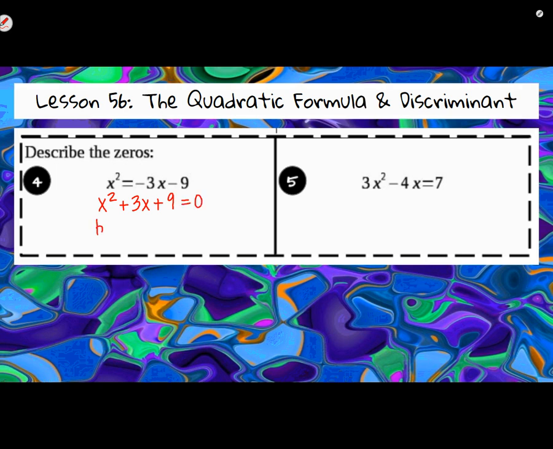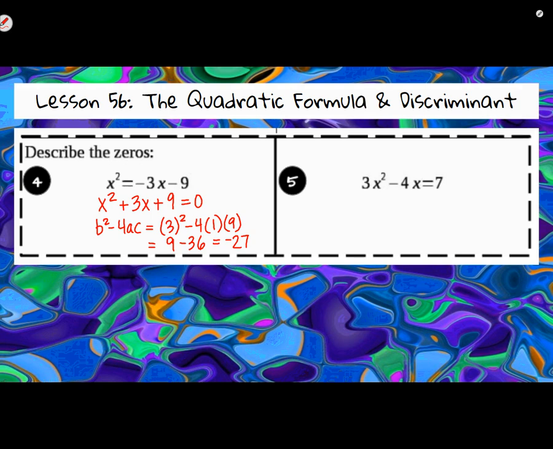So let's look at b squared minus 4ac. All right, b is 3, so 3 squared minus 4 times my a is 1, my c is 9. Now, I need this number. I can't just say this is how many zeros it is. I want to see what number is making you say that. So 9, a -4 times 1 is a -4, and a -4 times 9 is a -36. So this is -27. I'm going to give you a second. What does that mean? How many zeros should we expect this equation to have?